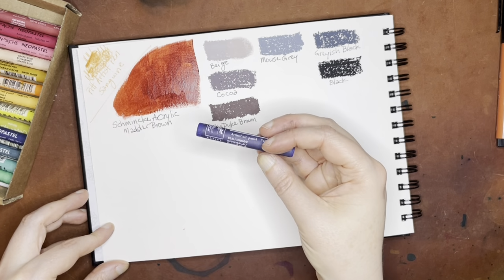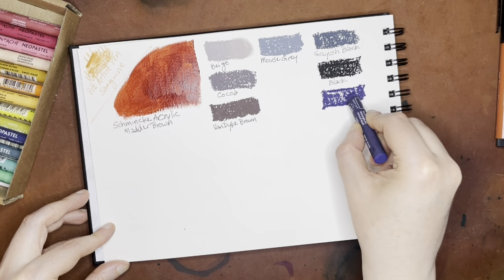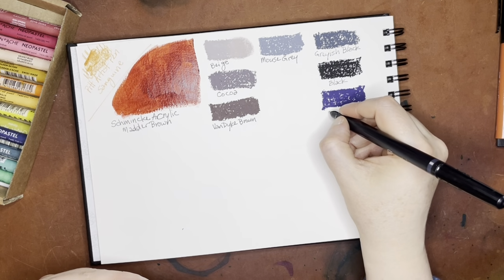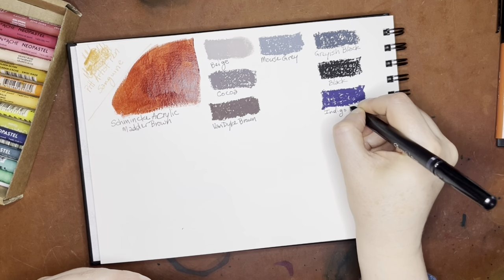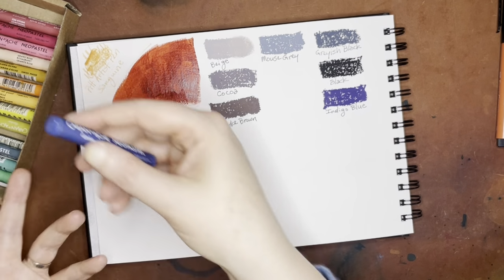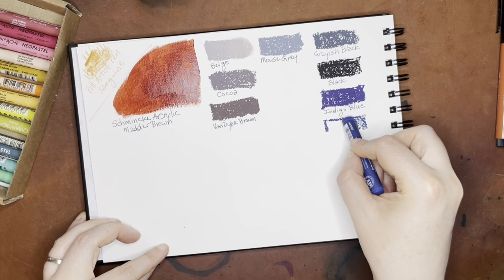Then the next color here is indigo blue. And I got all of these open stock. I did not want to get a set because I wanted to be able to pick out the colors. And oftentimes you're getting sort of the primary colors and stuff. I focused on primaries as well, but I did want to get some more interesting colors for me.